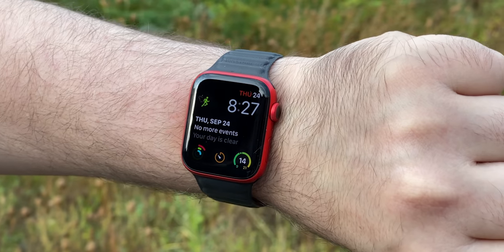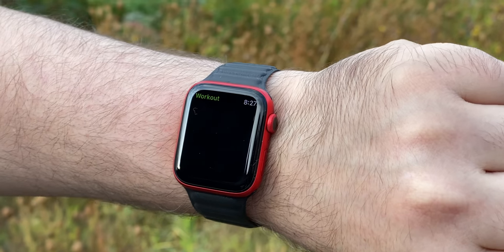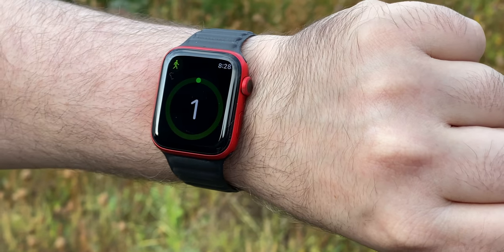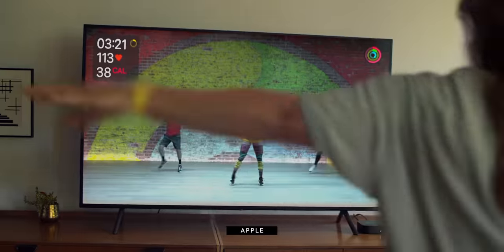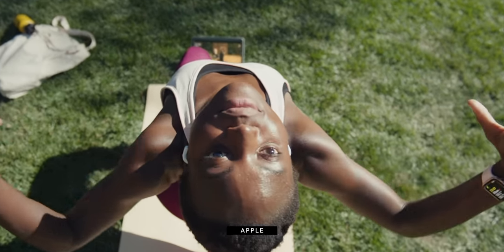And then there are all the fitness features from activity rings that sort of coach and coax you into standing and moving and burning calories and working out every day, to the workout app proper that measures pretty much everything you can imagine across an increasingly diverse array of indoor and outdoor exercise types. And coming later this year, the Apple Watch will sync you up to Apple's new Fitness Plus subscription service as well, where you can take classes and measure your progress on your iPhone, iPad, or Apple TV.